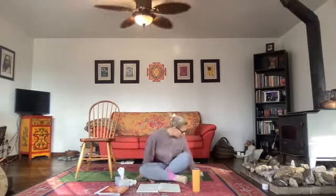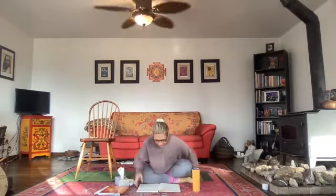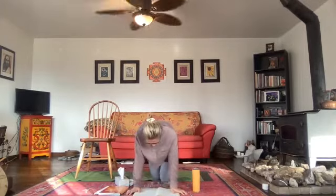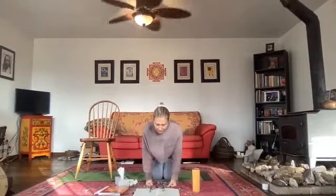Changing the position for Agnisara. Agnisara for better absorption, digestion, releasing excess ama. So either seated on your bolster, if you have a yoga bolster, or seated on the edge of your chair. If you can sit on your heels, lengthen the spine. We'll do 3 sets of Agnisara, just pumping the belly on empty, no breath, empty completely.